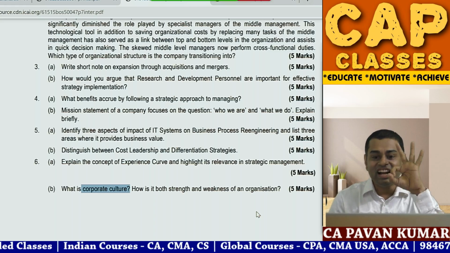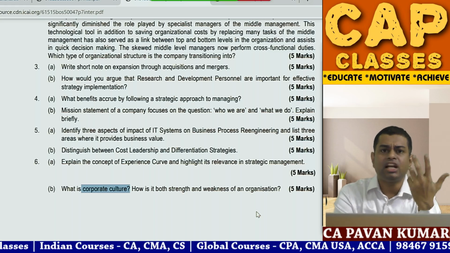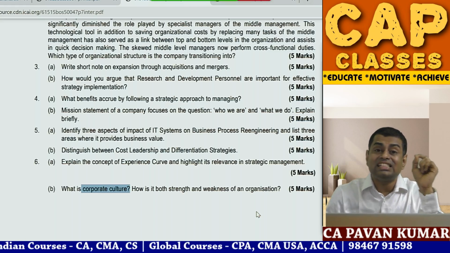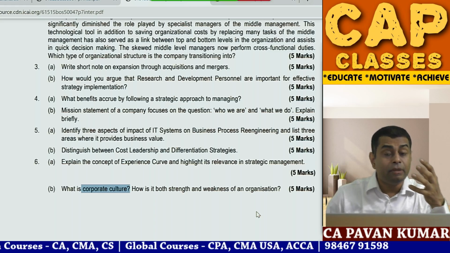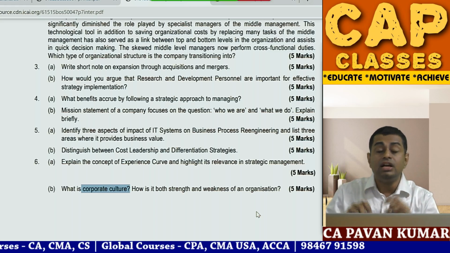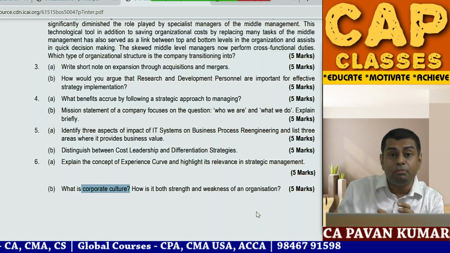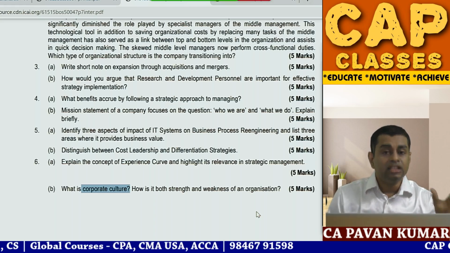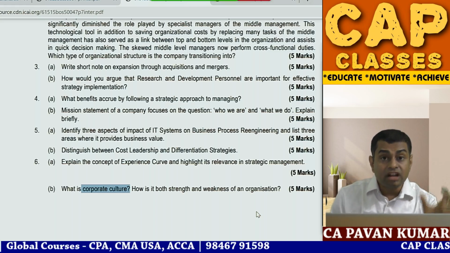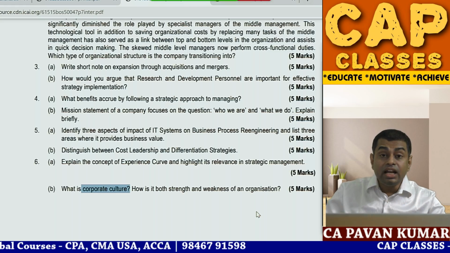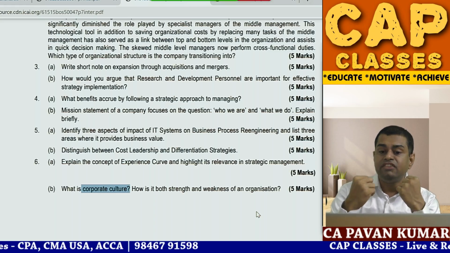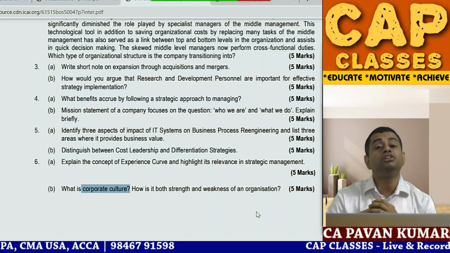So first unit, write 3 points here. 1, what is corporate culture? 1 para. Then side heading, corporate culture as a strength. When there is a good fit between strategy and corporate culture, when the corporate culture is accepted by the employees, then the communication process will be easier, the decision making will be easier, strategy implementation will be easier, it improves the commitment of the staff to achieve higher. Super points you have written.